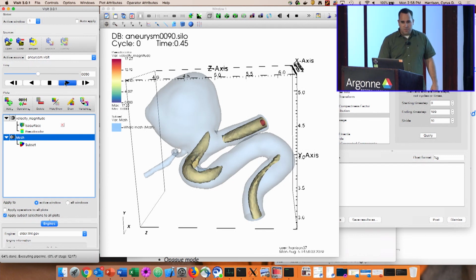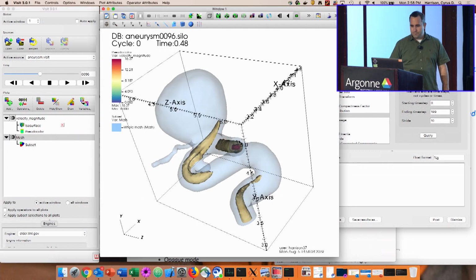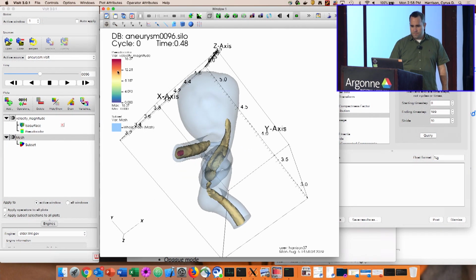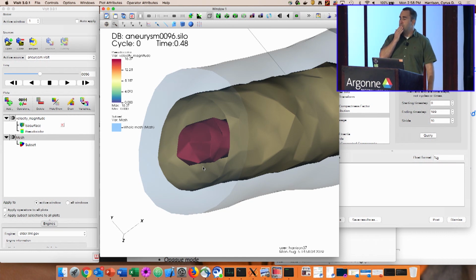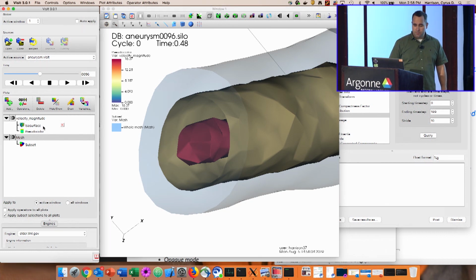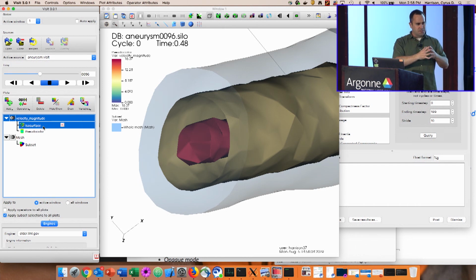So again, these are isosurfaces that we're looking at. If I zoom in here, if I can do it right, you'll see that they're surfaces. We could also look at an isovolume. Isosurfaces look at your field value and give you a surface of where everything is 10 or where everything is 15. An isovolume will allow us to look at everything between, say, 15 and 20.